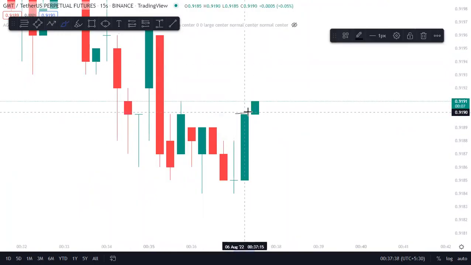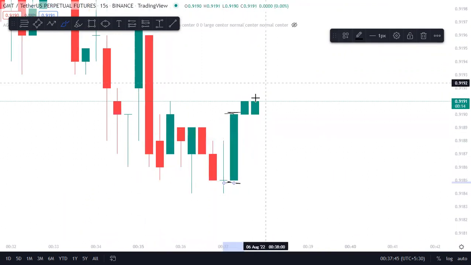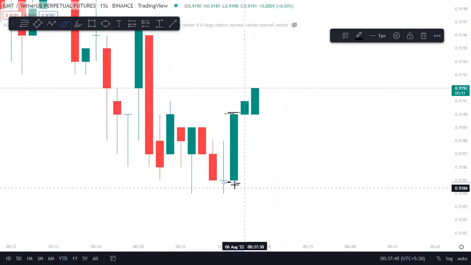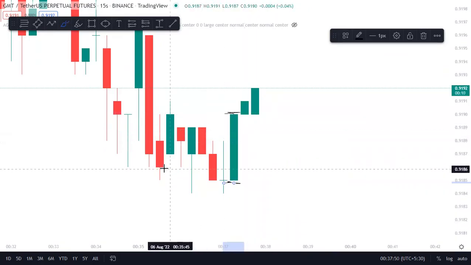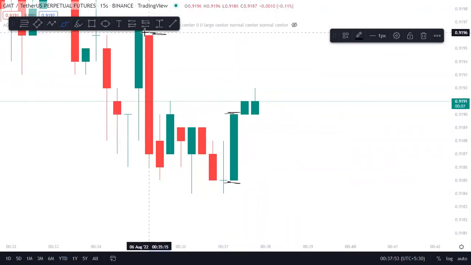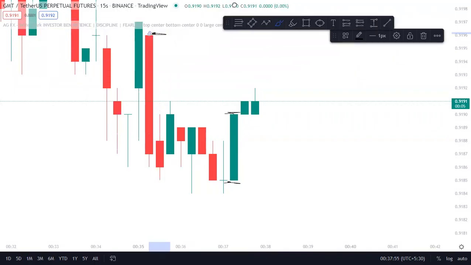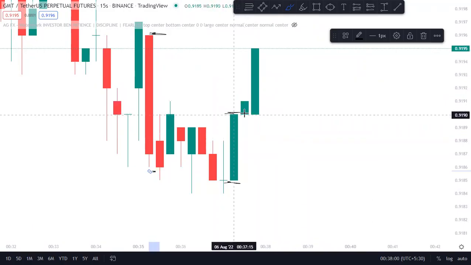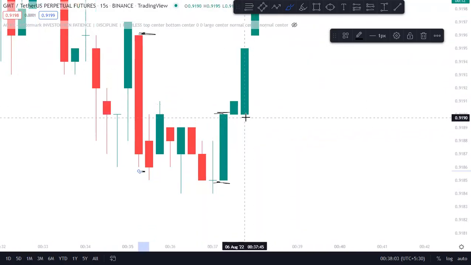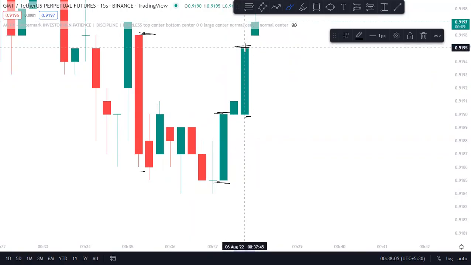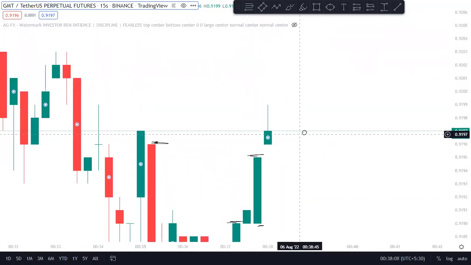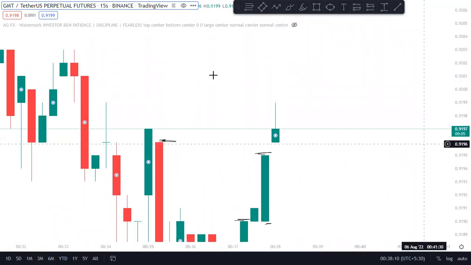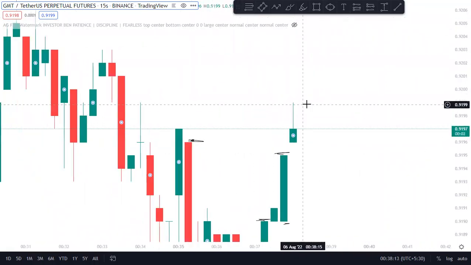This bullish candlestick always closes at the top. They open from the bottom. Forget that it doesn't have a wick. In this lower time frame, the candles are actually funny. They open from the bottom, close at the top. This one opens from here. The bearish candlesticks open from here and close here, just like the anatomy of a candlestick. Look at the bullish candlestick formation. It opens from here and closes here. Another one will form.